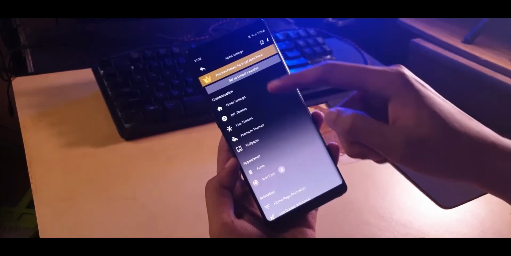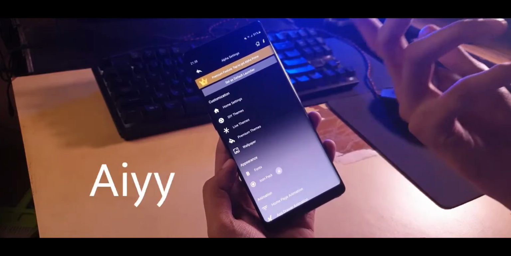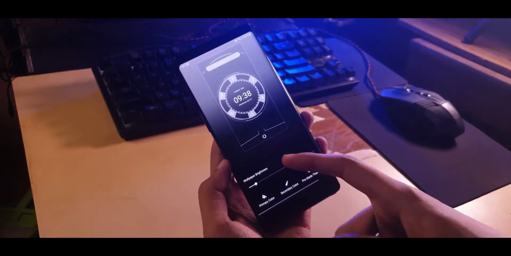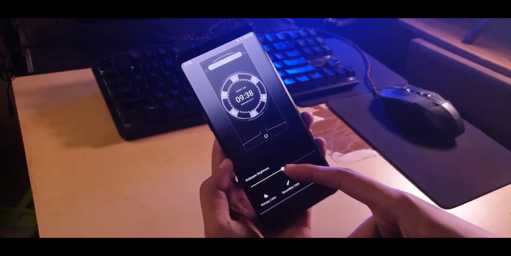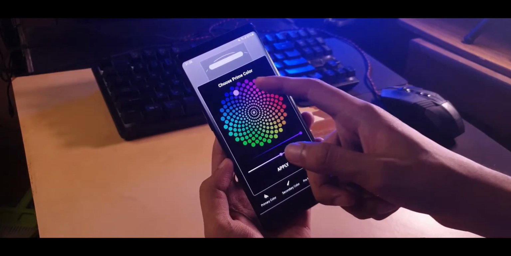Settings are pretty bare bones actually. You just get a few launcher settings and a few themes which are DIY apparently. You can change quite a lot of things with the built-in theme, like you can make the background darker, you can set a primary and secondary color to match your jam.